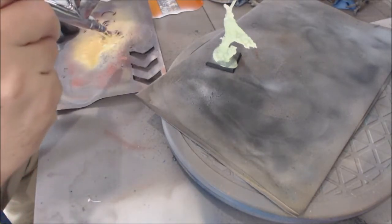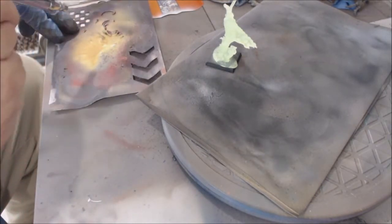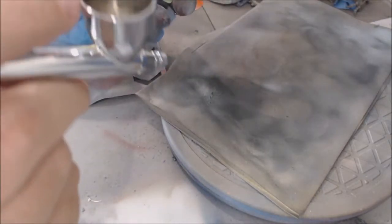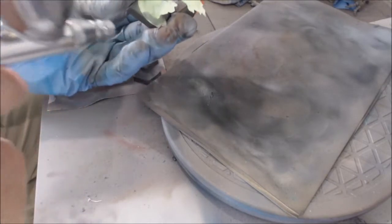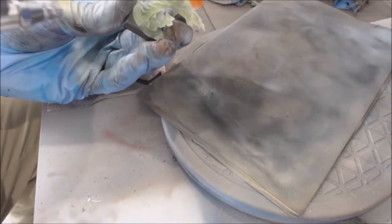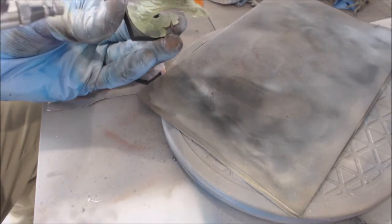The first thing we do is we always spray over here on our paper, to make sure we're getting a nice, even, clean spray. I even do a quick line down my thumb. And so we've got that ready to go. Now let's just give him a prime. He's all translucent normally, but we're going to do a new ghost effect. We can do better than this.